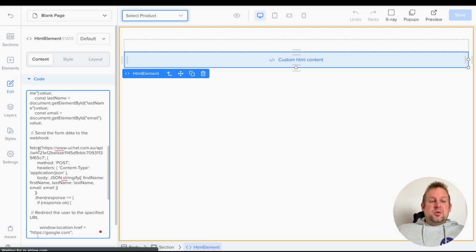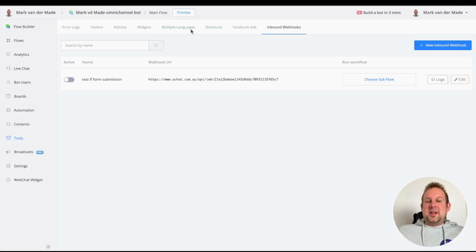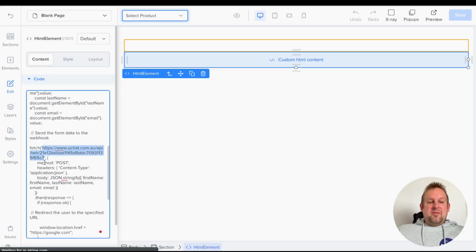Now, the way to send a webhook in JavaScript is to use the fetch function. And then we have the URL, as you can see here. This is my URL that I set up inside of UChat. So that is this one, as you can see. And if we go back again, we have a method called POST. We have headers, which is basically the only thing that we need because we want to send a JSON format. We have a header called Content-Type, and that is set to application/json.